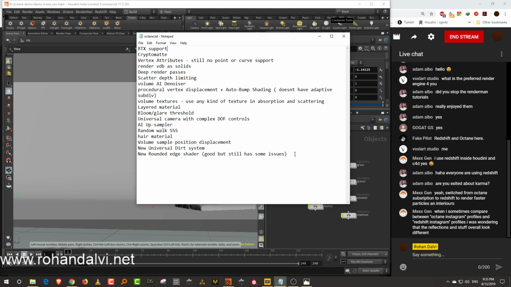Here's the thing, right? Render engines are never going to match. That is almost impossible, unless you're doing very basic PBR stuff, like I have four Substance maps and I bring them in, assign them and render them with an HDR. Even then you'll spot differences. The way I look at it, render engines are like cameras. A Nikon does not match a Canon, which does not match a Sony.